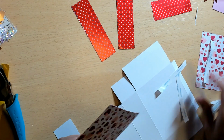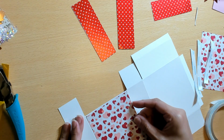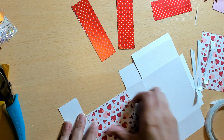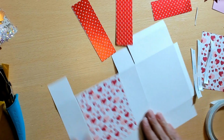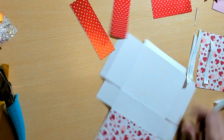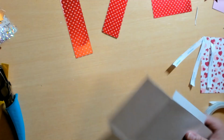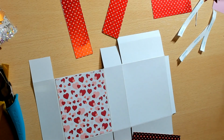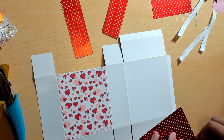All right. Make sure you have your direction if you're using directional paper, so that way your box is not crooked. If you mess up that part, obviously you could just make your bottom the top and just cut out a panel. It's not gonna be that big of a deal if you put it on the wrong side and have to cut the bottom. It's okay. You just won't have a bottom panel, but nobody will know but you.